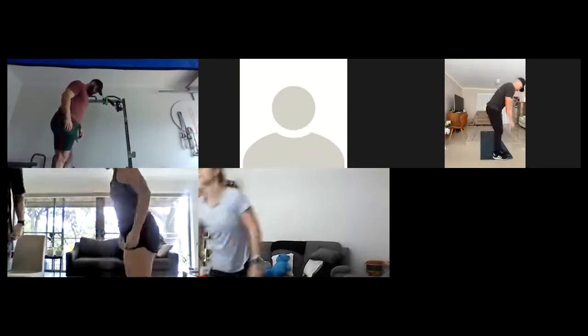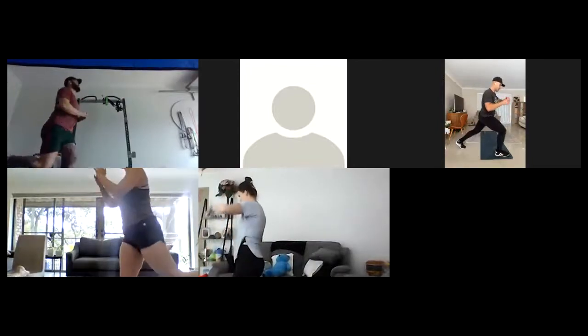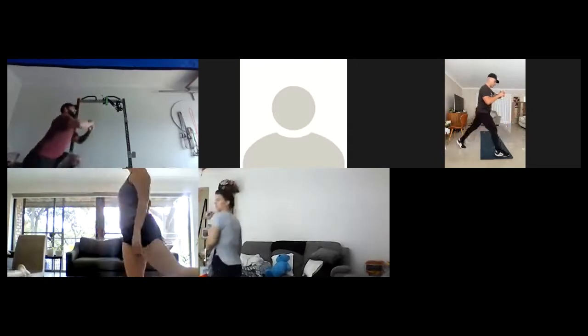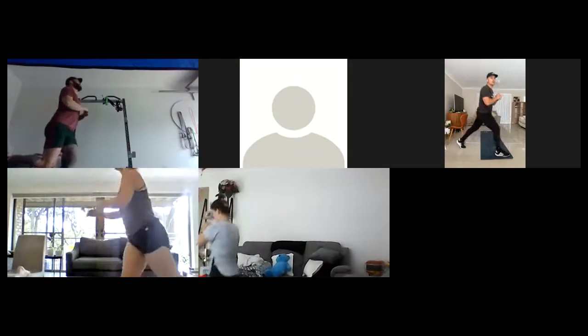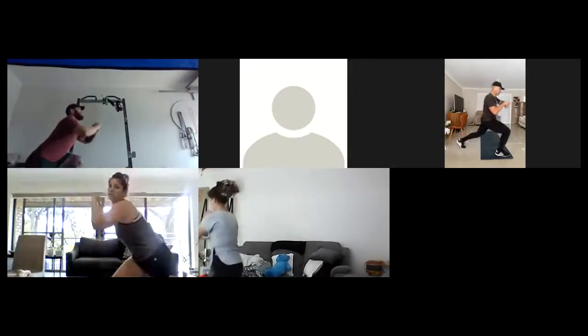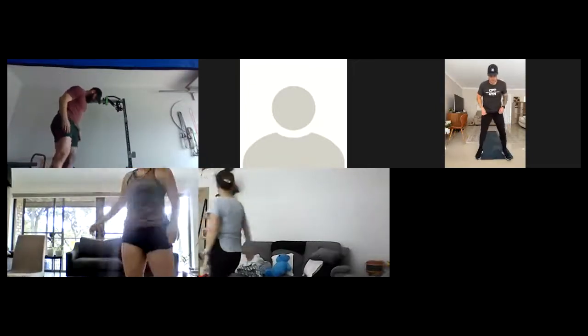3, 2, 1. Swap it up. Let's go. Get as low as you can. Ten seconds. Push. Three, two, one. Last one on the squat. Go.